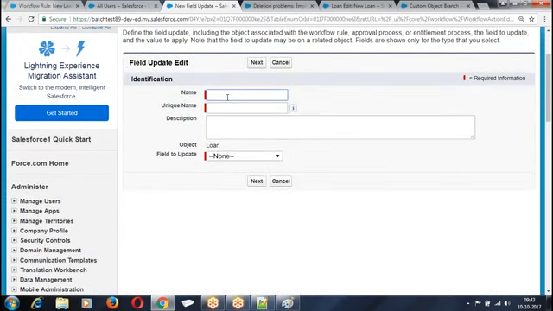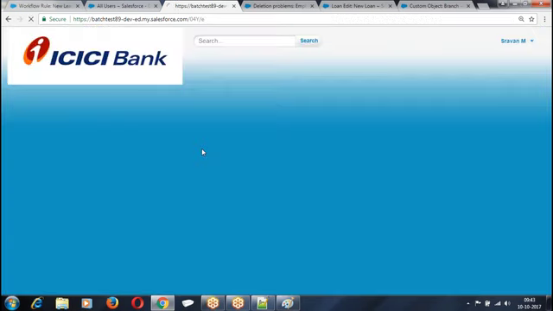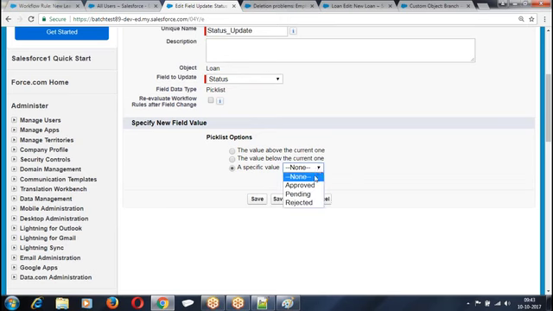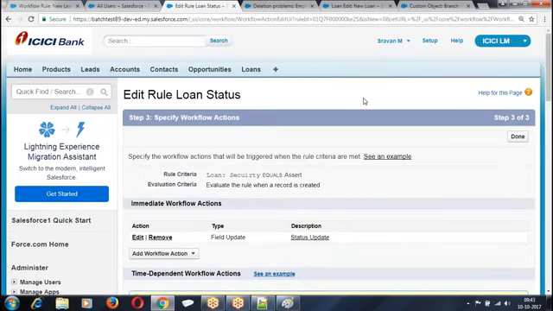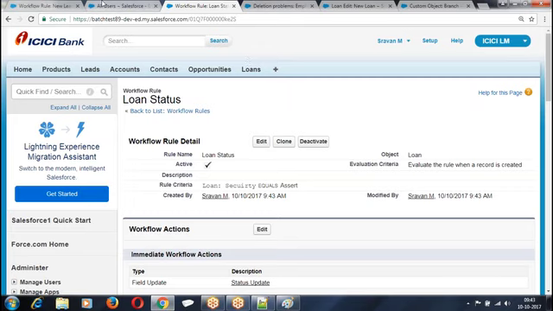Which field? Then which field you are trying to update? Status. Set the value of status equal to pending. Whenever a new loan is created, the security as asset, security equal asset, automatically set status equal to pending. Go back to this.